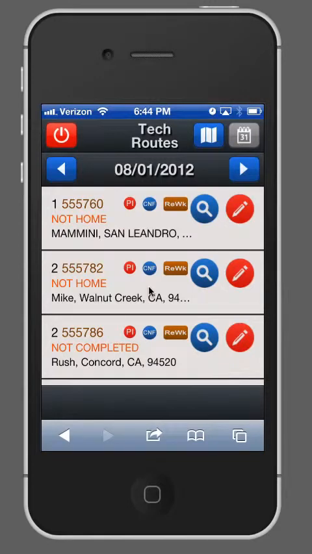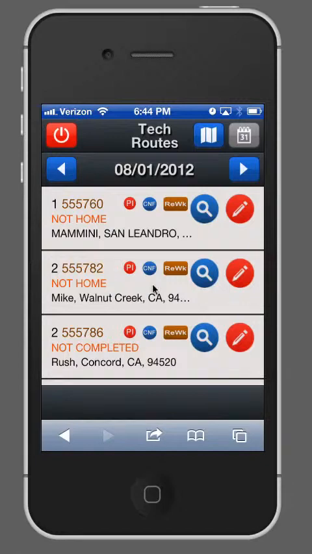To the MobileCDA tutorial for smartphones. In this tutorial you'll get an overview on how to use MobileCDA on an Android smartphone or an iPhone smartphone. The experience on both Android and the iPhone will be the same. In this particular tutorial I'm showing you how to use CDA on a smartphone using an iPhone. If you were using Android, you'll see a complete mirror of what you're experiencing today using the iPhone. So let's go ahead and get started and see what features we have for you.